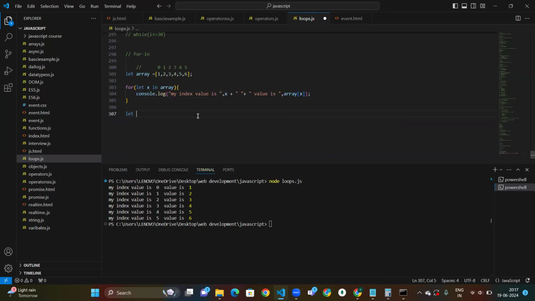Also, I'll write an object as well, a different scenario. I'm taking the key name, column XYZ, and age.